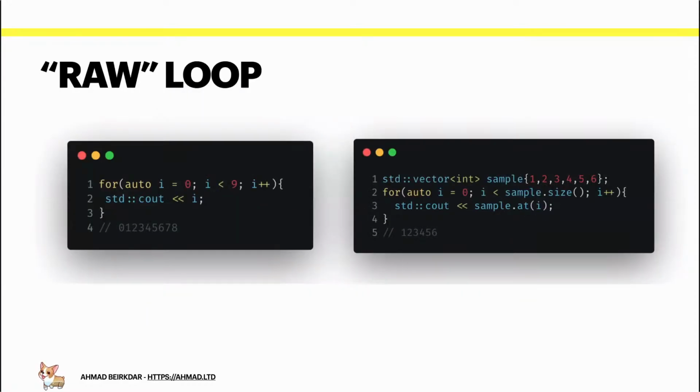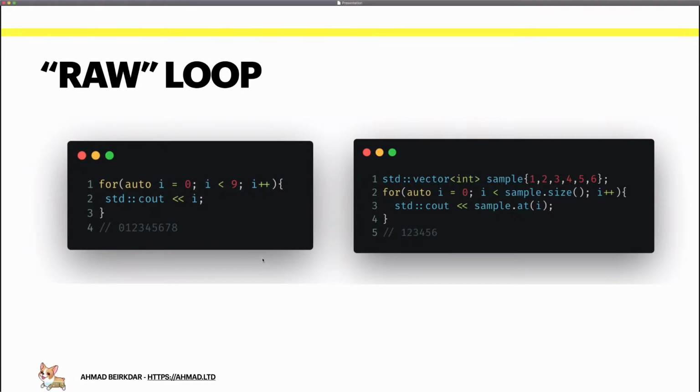And then you have raw loops. These are raw loops, and they look exactly like Java, but I don't think Java has auto, does it? I'm not too sure. Correct me if I'm wrong. But yeah, this is a raw loop, and what that means is the old style, you could say, type of loop. And I'll show you what the, I guess, quote unquote new loop, or the proper loop, to use when you can use it. But yeah, it's as simple as your Java loop.